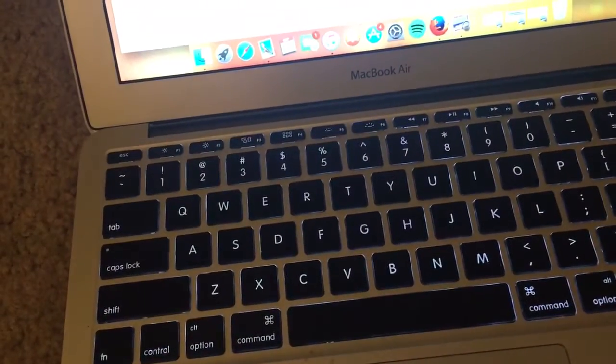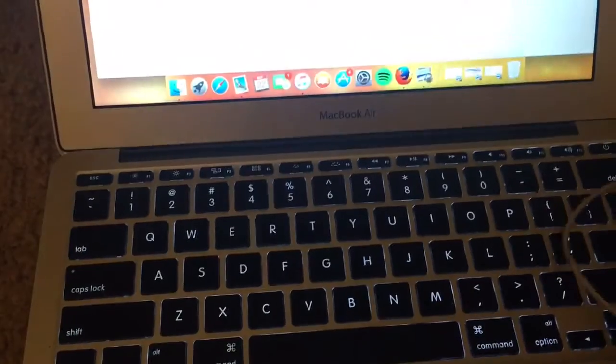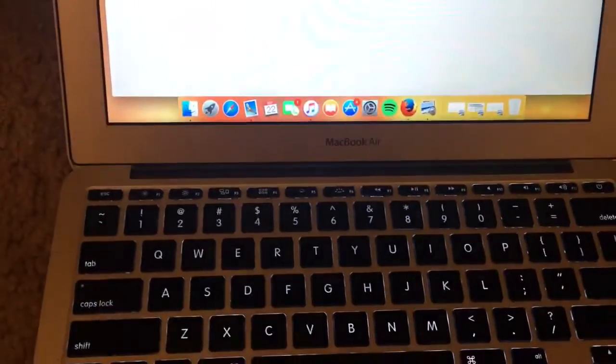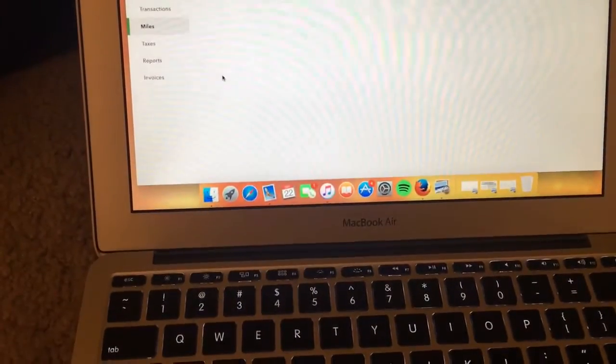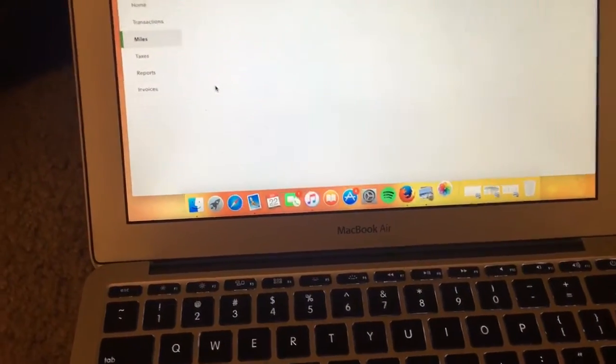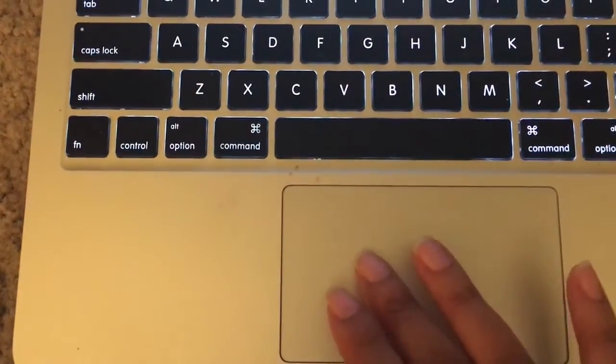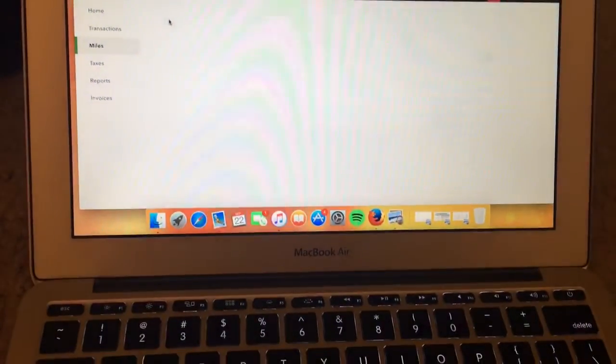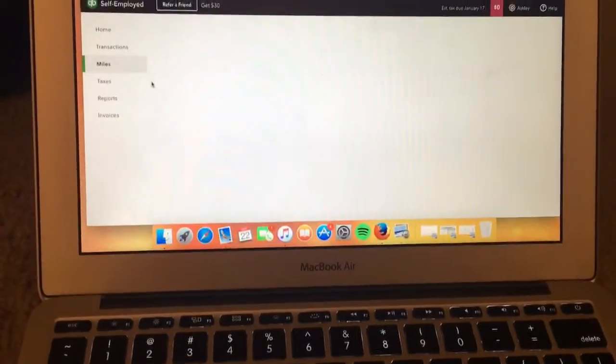I might have to plug my phone into this and use my phone as a hotspot. My computer is janky. Be nice. Okay. Well, while that's loading, I'll just talk about it.